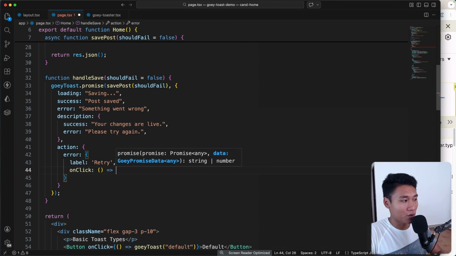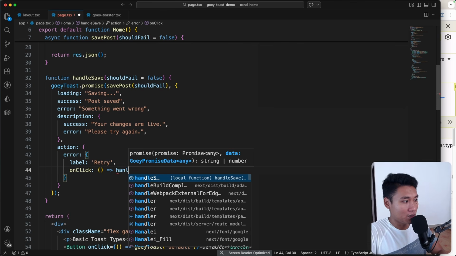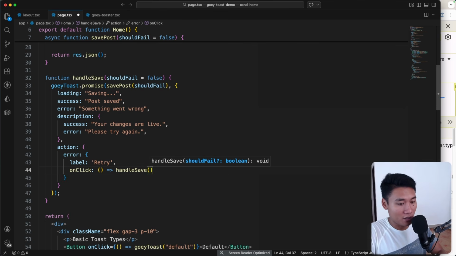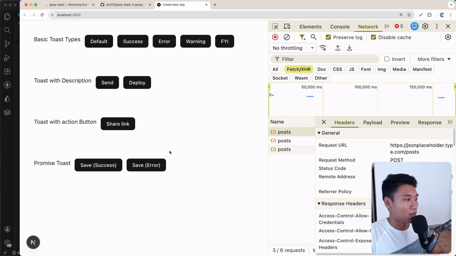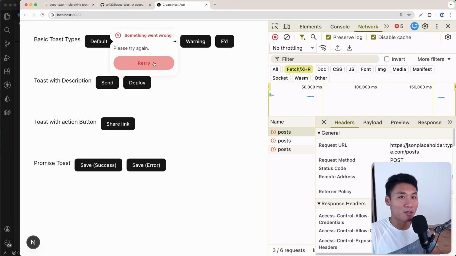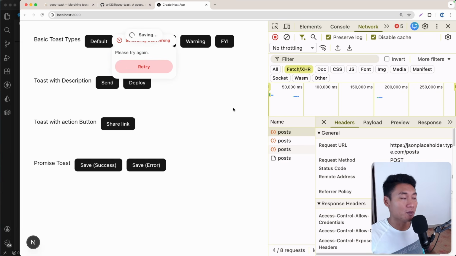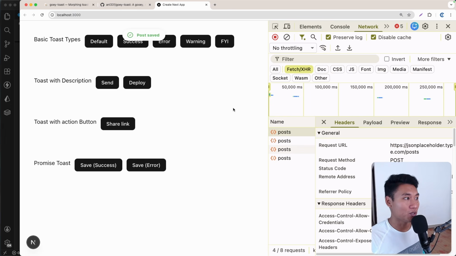In this onClick, you can run the handleSave function again, and you can put false in here to make sure shouldFail is false right now, right? So let's try. If I click that, now we should have the retry button. If I click that, of course, it's basically going to make a new post request, and now it should be "Post saved", right? That's super nice.